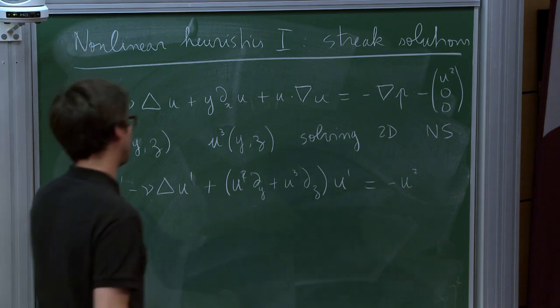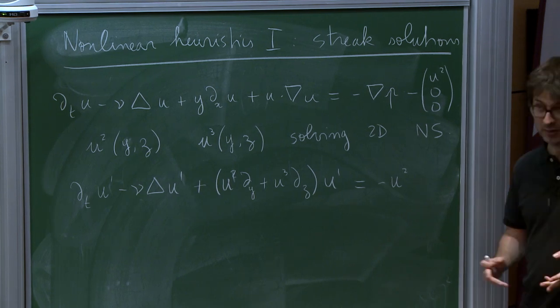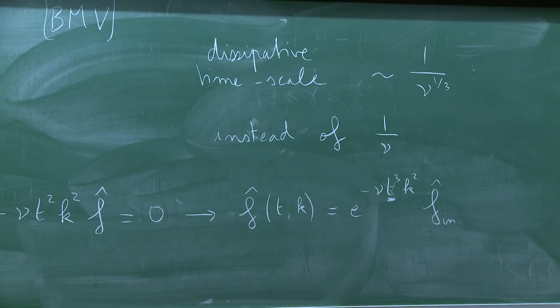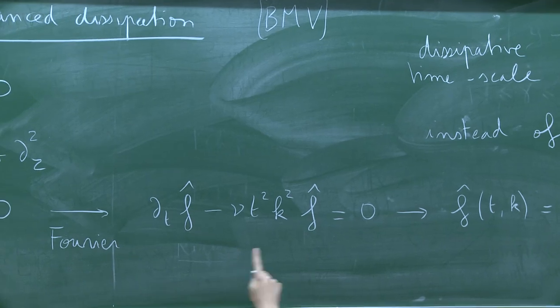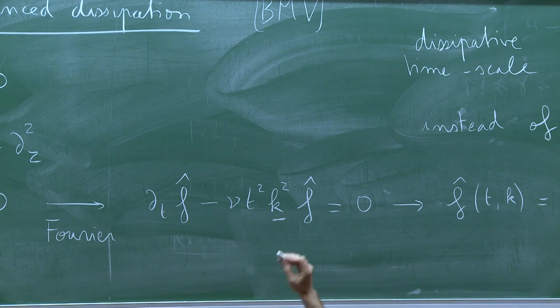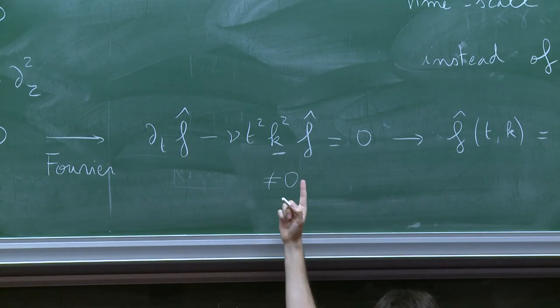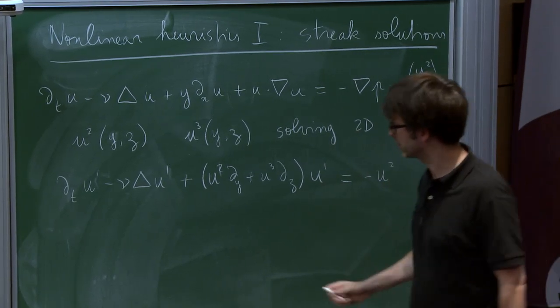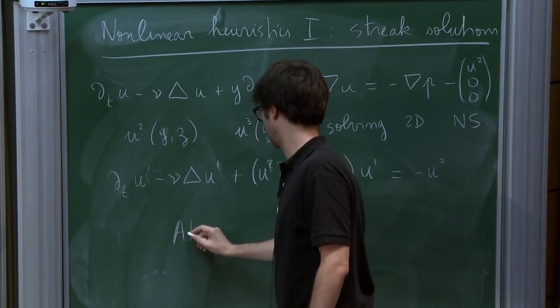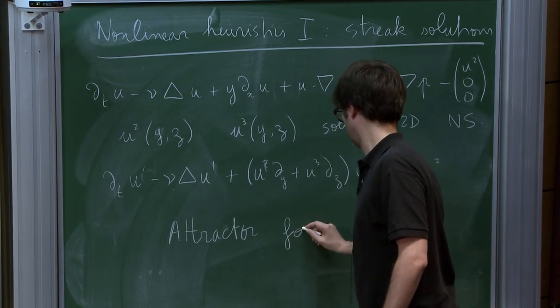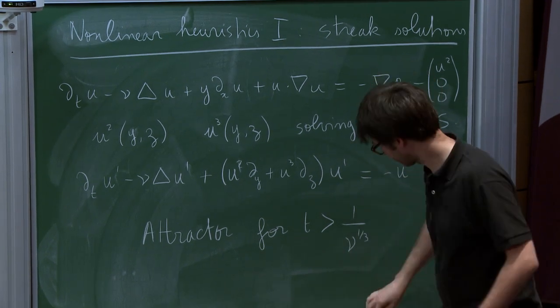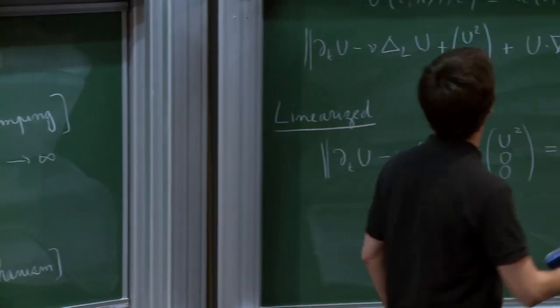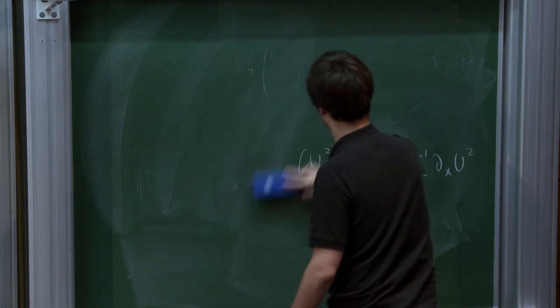So here you get u1, u2 dy plus u3 dz, u1 equals minus u2. Okay, so u1 is just slave to the others and this to solve the 2D Navier-Stokes. So that's an exact set of solutions. And you see, so these are called streak solutions because supposedly they look like streaks in experiments. And you see they play the role of an attractor because what the enhanced dissipation does is that very fast, it's killing any dependence on x. Right? So here to get this very fast decay, you need that k be non-zero. I should have said that. So if k is non-zero, you get very fast damping. What remains does not depend on x and these are streaks. Okay? So these are attractors, at least on the timescale 1 over nu to the 1 third.